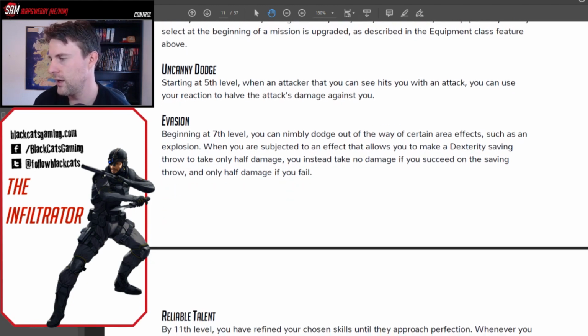Evasion, again very similar I believe. You can dodge out of the way of certain area effects, such as an explosion. When you have to make a Dex saving throw to take only half damage, you don't take any instead, and if you fail the saving throw, you only take half damage.